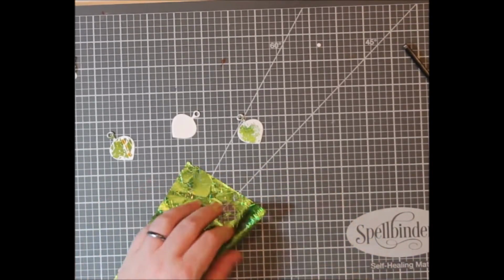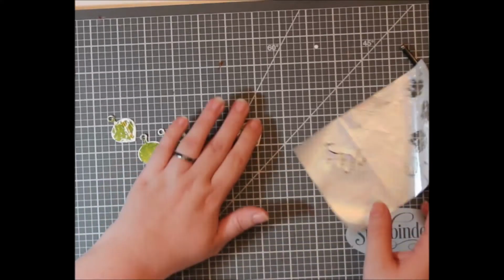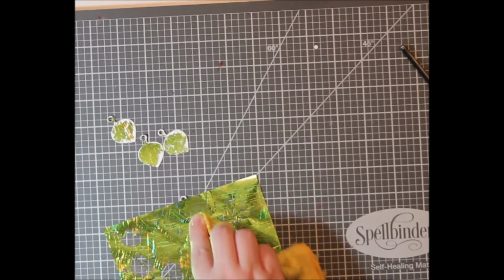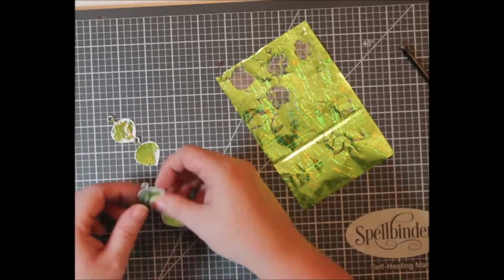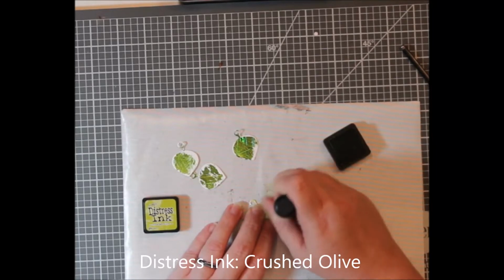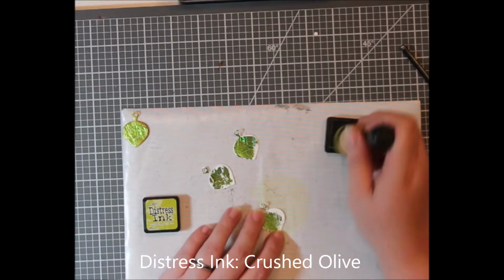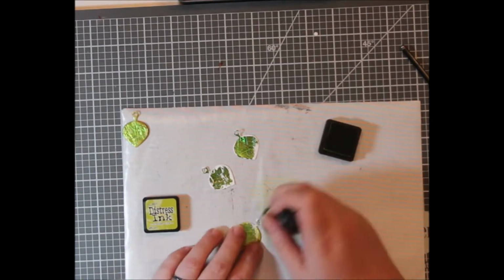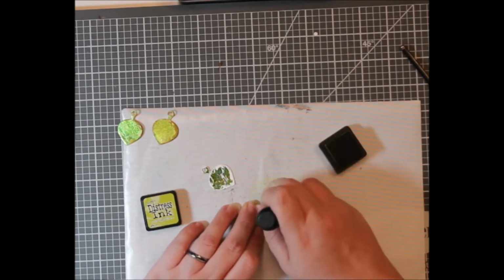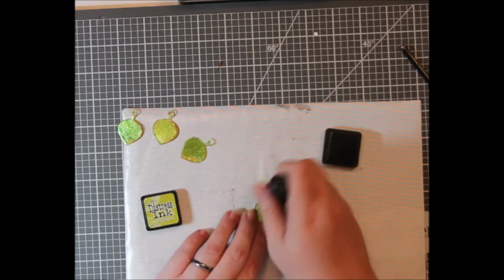I want to add some ink blending over top of this to add a little bit of interest, and well, you can't have perfect if you want to do that. I do find that if I use this little cloth, I get better results than just rubbing my finger on the foil. And here I used, I think this is crushed olive, maybe. I'll have it on the screen. And I ink blended these little, they're actually tags. They're not meant to be the top of a strawberry, but well, we are breaking all the rules today.